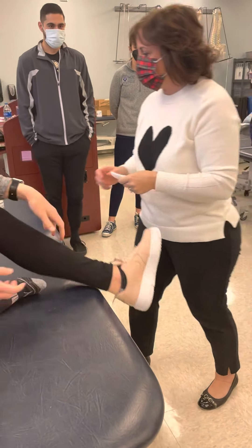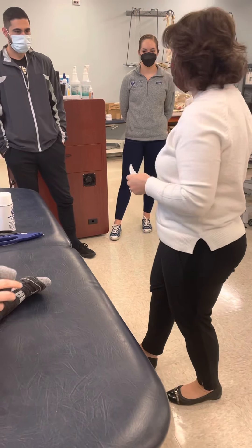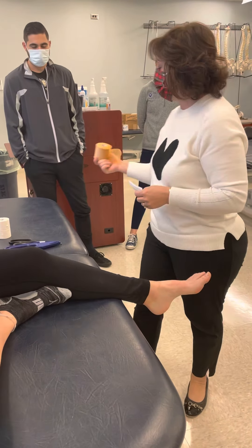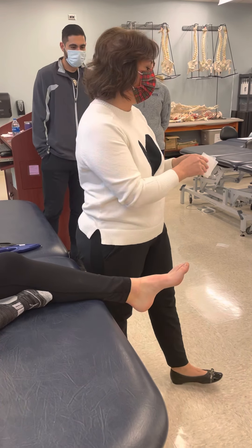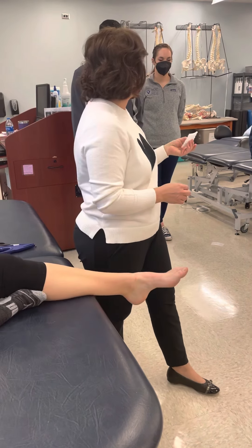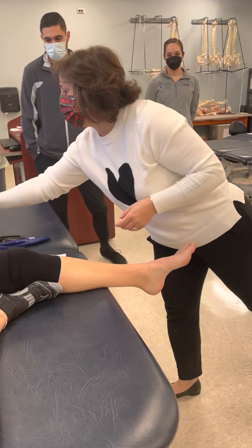What we're going to use is our 1.5-inch standard white athletic tape. We're going to be using pre-wrap and a heel and lace pad. We made kind of like a little sandwich here with a little skin lube, which is like a thicker version of Vaseline. And we are going to use spray adhesive.